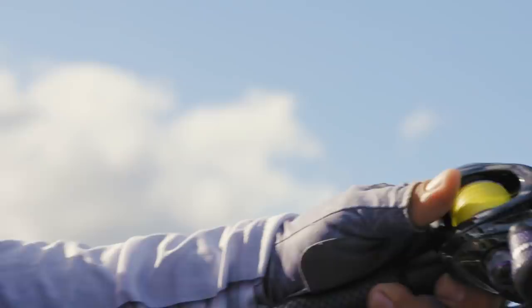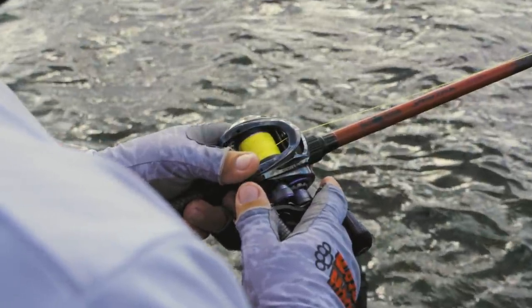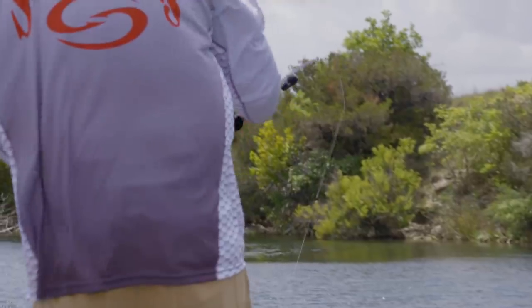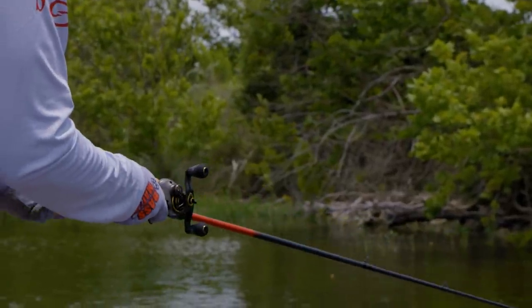I feel like when I'm pitching and flipping, I have a better chance of generating more strikes because it's repetitive, if that makes sense. I'm putting that bait in there, reeling it out, and doing it again. I don't have any wasted motion.